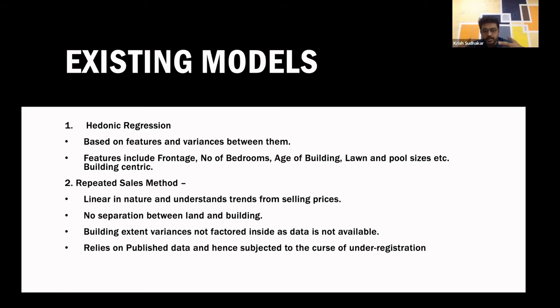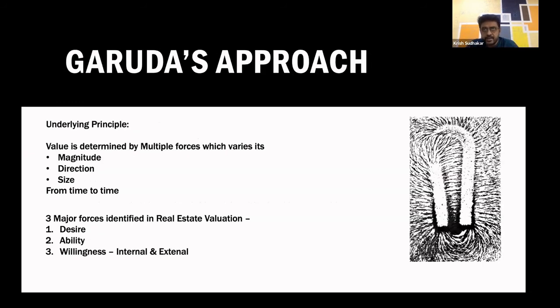So in this manner, the repeated sales method also, when we tried to adopt it and test it out over the last 3 years, we really understood that the repeated sales method is not really taking us anywhere. The model wasn't quite successful at all. So what we did was we tried to evaluate further, and then we came up with our own indigenous approach. This is based on the forces which apply.